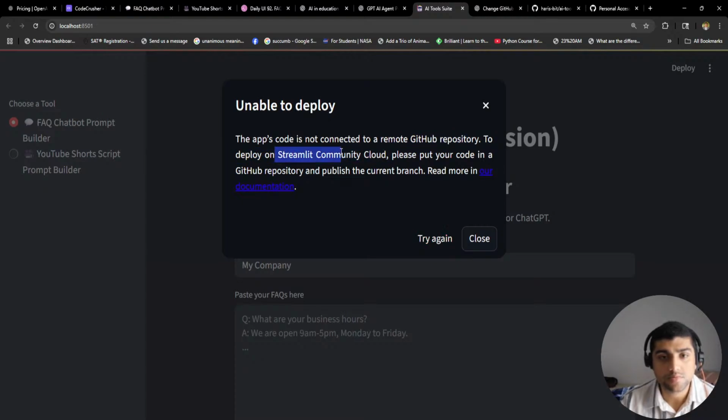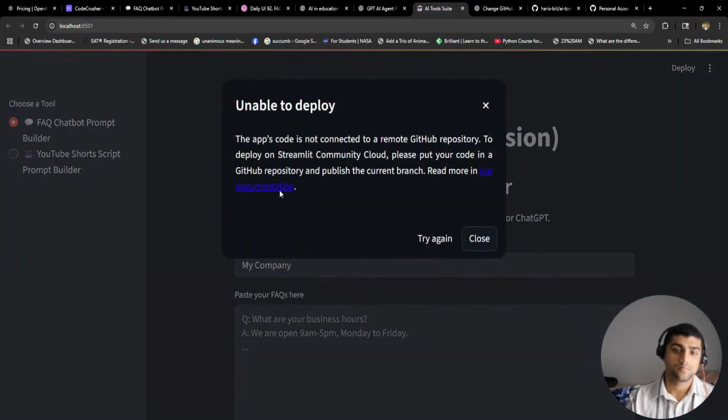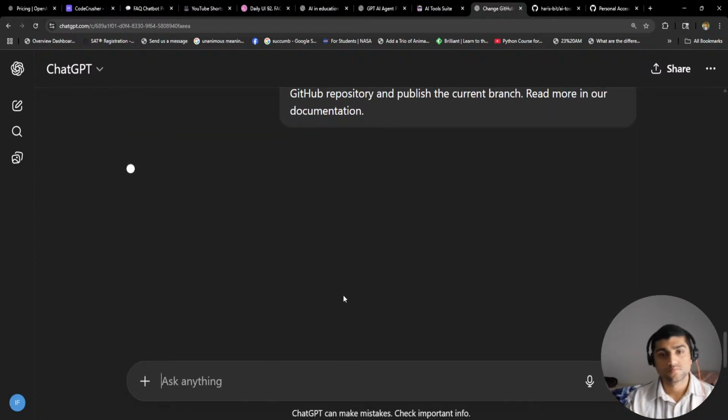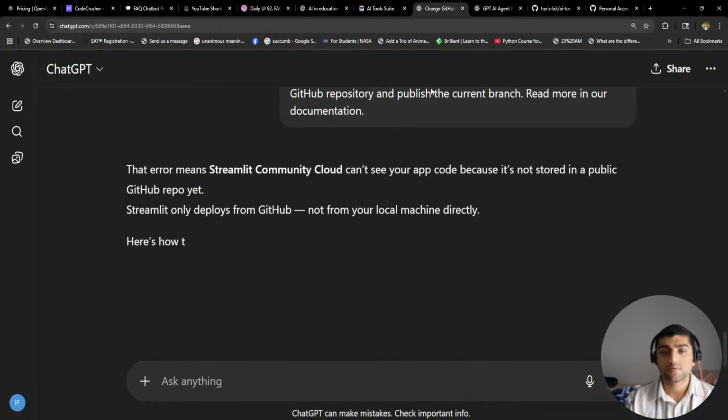GitHub repository. Deploy and stream your code from a GitHub repository and publish the current branch. Ah, publish the current branch. And I've done it. Let's see. Oh man, it started thinking randomly.